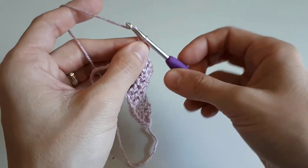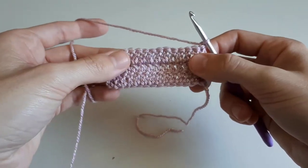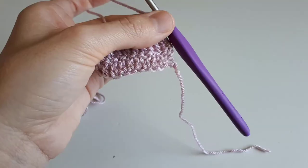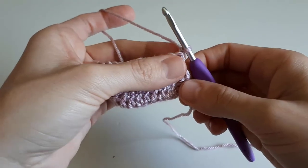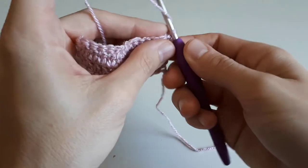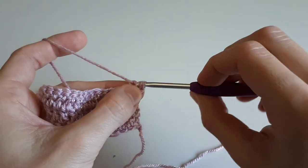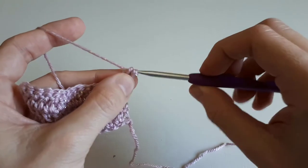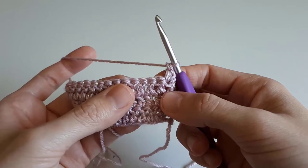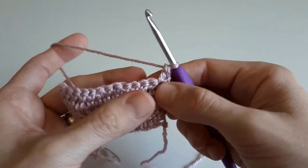So in round five, chain one, turn your work. Now in this round, we're gonna start making the design of the pattern. So again, we're gonna start by making one double crochet into the first stitch, which is just that one. And then we're gonna make one double crochet into four stitches. So 1, 2, 3, 4. In total, 5 stitches.